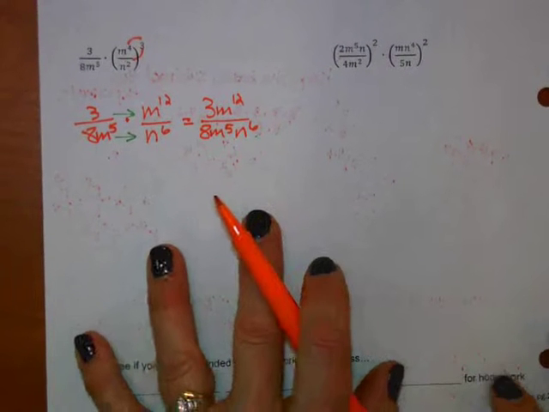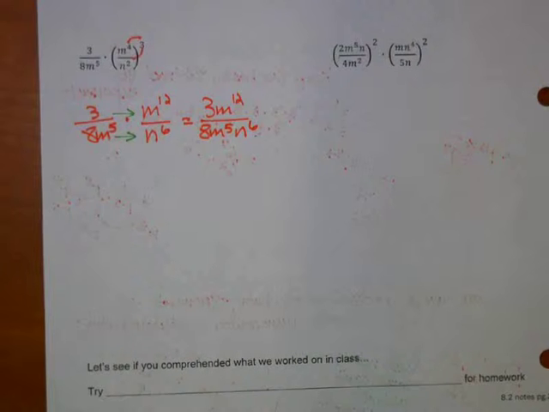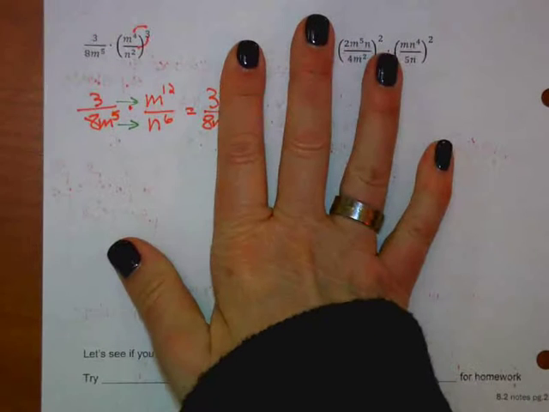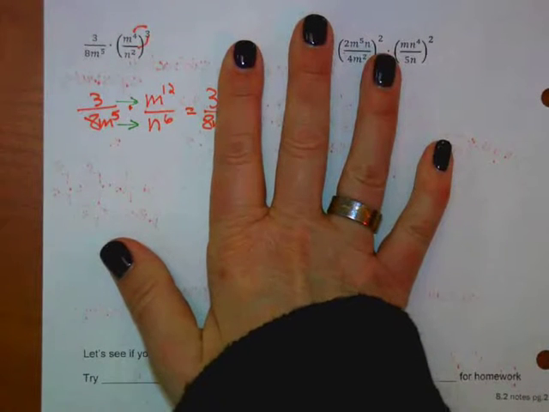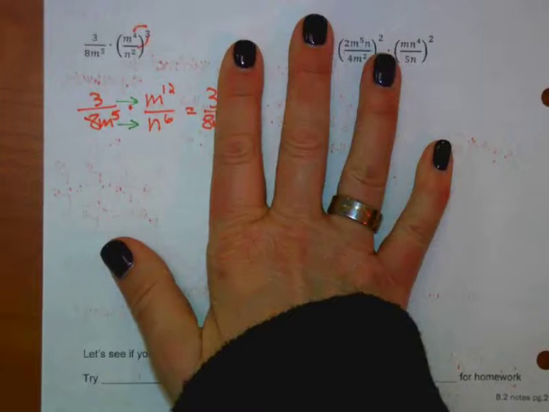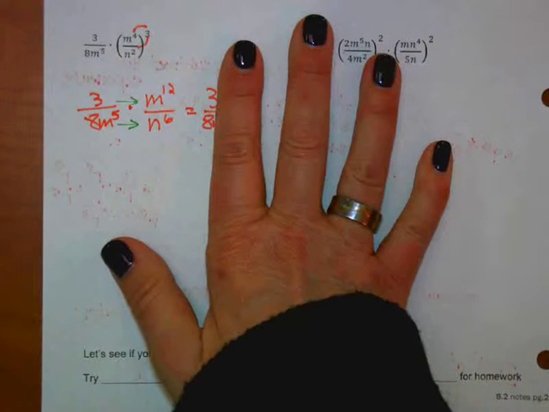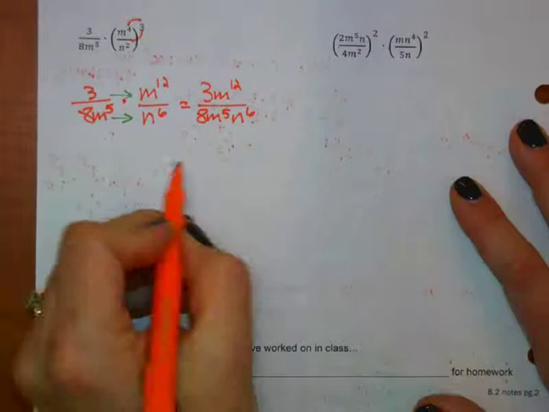Okay, now watch this. Hey, cover this up. See the 3 and 8 there? Can you reduce that fraction, or is it as reduced as it can be? It is. But if you could reduce it, you need to. But we can't. So that's going to stay the same. That's going to be part of my answer. So I'm going to write that.